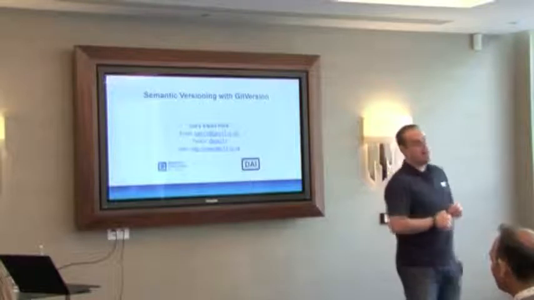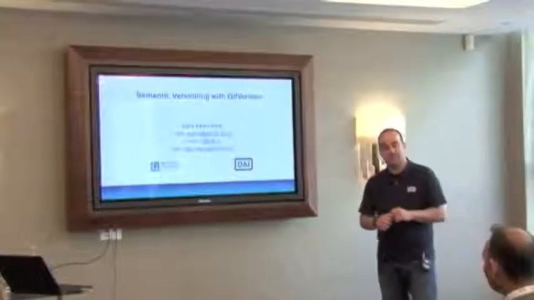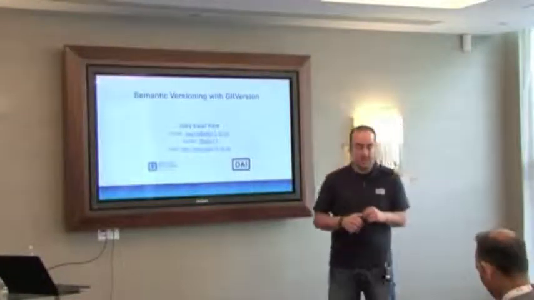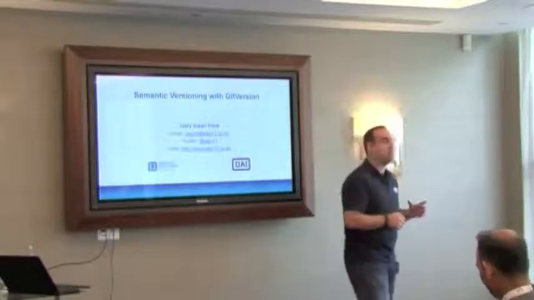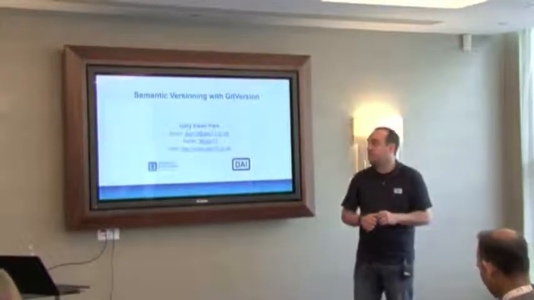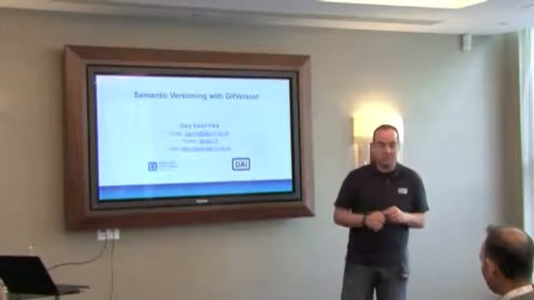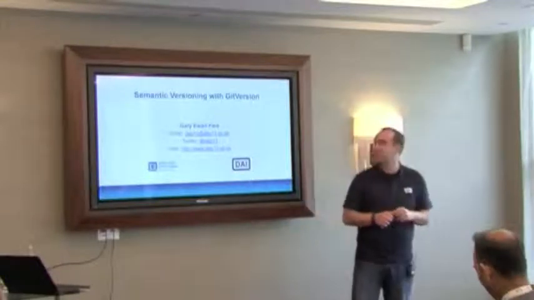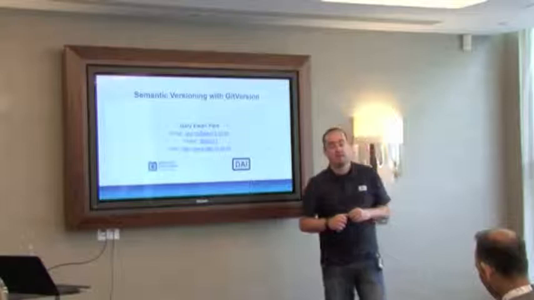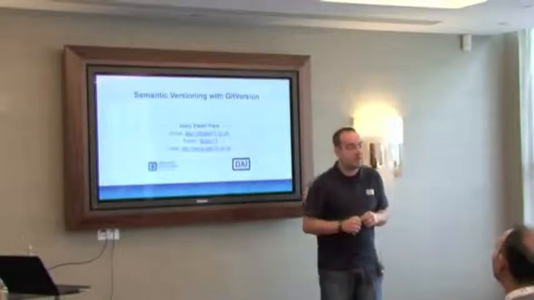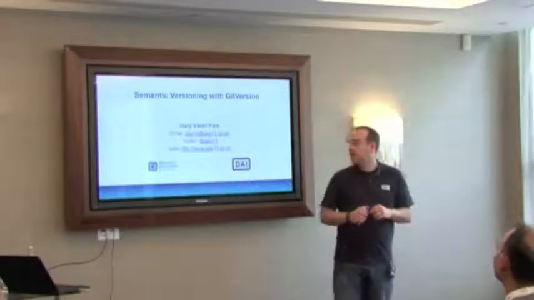I'm here to talk to you today about a product or a tool known as GitVersion, which helps you do semantic versioning of your application or your library. Full disclosure, I'm a contributor to the GitVersion project. It's an open source project hosted on GitHub, so if anybody's interested in helping out, you certainly can get involved.